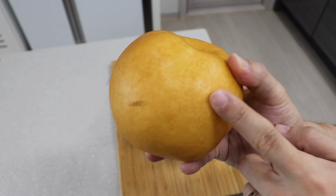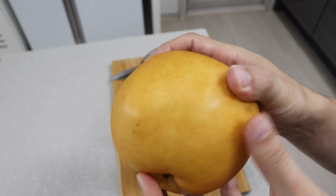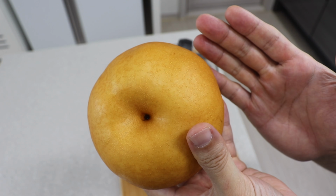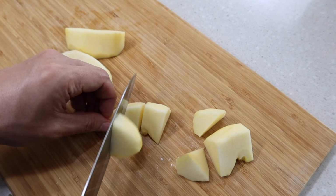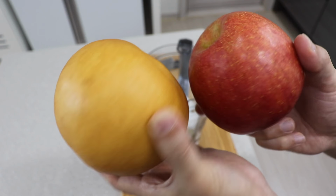Then you might wanna ask, can I just use normal pear? But my answer is no. This one is way sweeter and juicier. If you have a bite, you will see a whole new world. Anyways, it's really hard to get it, so I'm gonna use half of an apple as a substitute. The Korean pear is the best option, but it's okay with an apple. If you can get both, you can put them all.